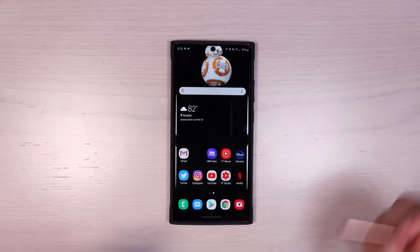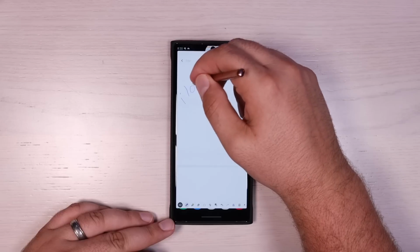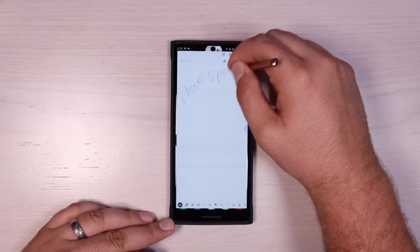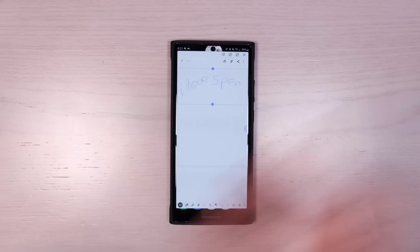All right, so first up, we're gonna go over all the brand new features of the Galaxy S20 Ultra S Pen. The first one is auto straighten. So if we go ahead and launch the notepad, say you go ahead and write a note there and it's not exactly straight, you can just auto straighten that. That's gonna make a world of difference when you come back to your notes.